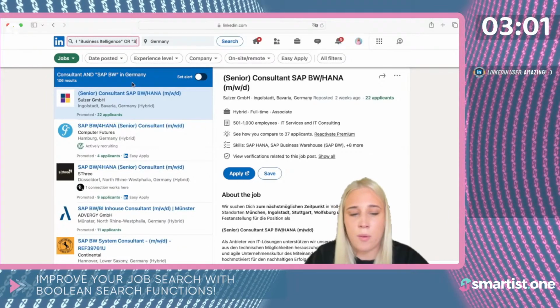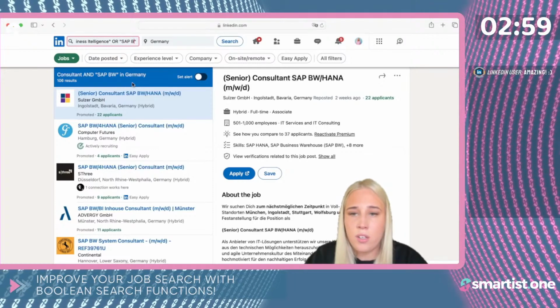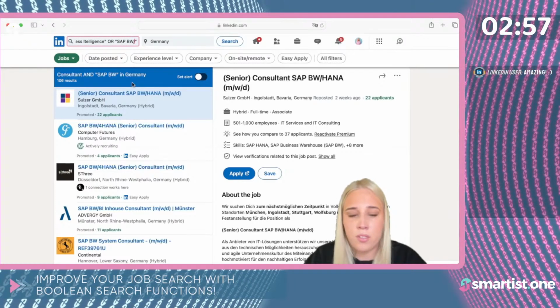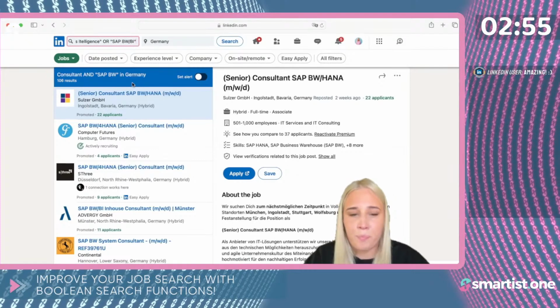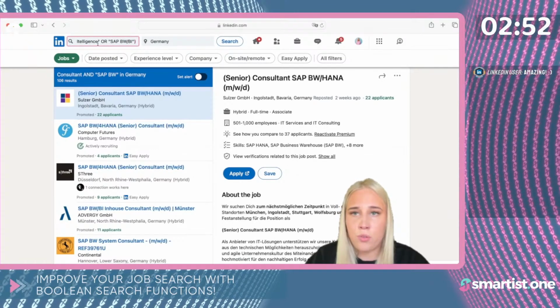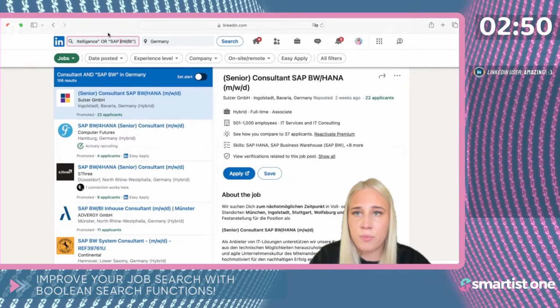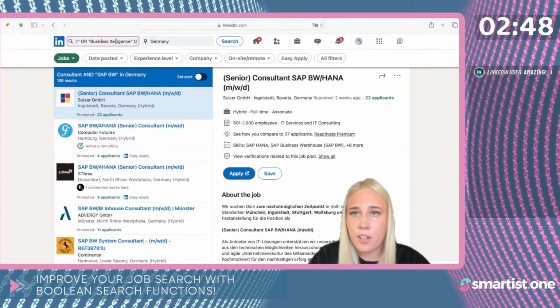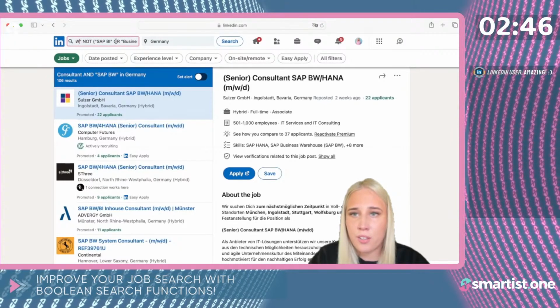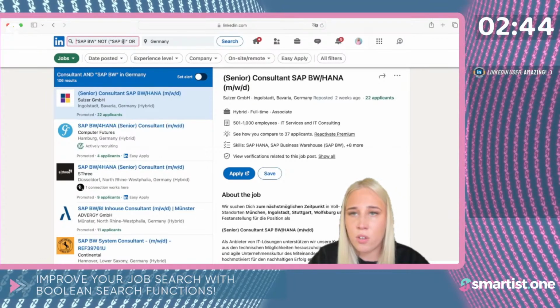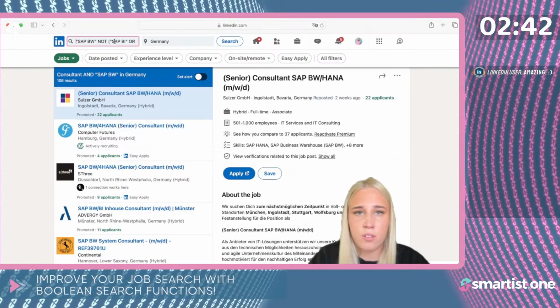That's also something that I want to exclude. So I'm putting "BW/BI," and we will close the brackets. Here again, it is important to check that your Boolean search is correct. Seems good to me.